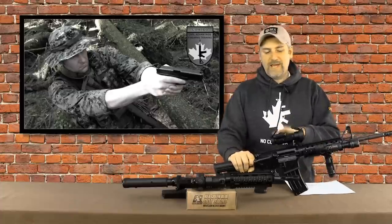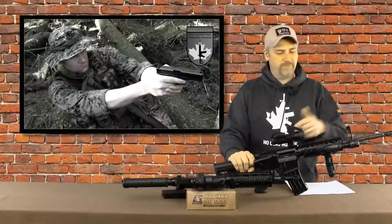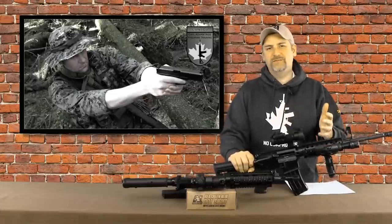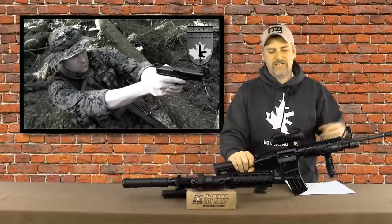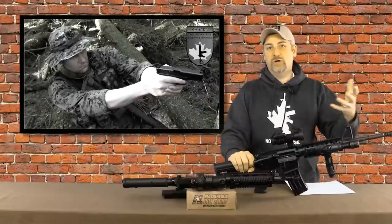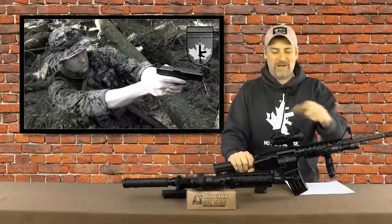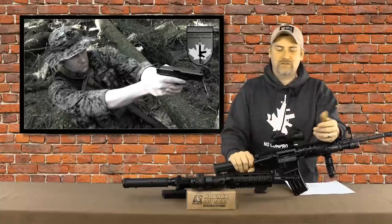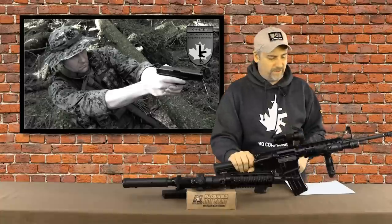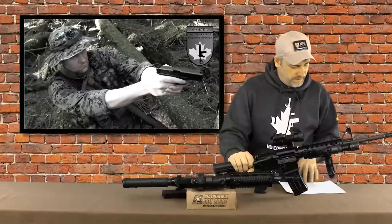Both have coated lenses, and both have reflective coating on the objective lens side. So that's this side, right, closest to the muzzle. So why is that reflective? Well, for one, you don't want light coming in on the objective lens side, and some people will say when you get deployed, you don't want this big red dot showing all the time. But I'm not going to be deployed anytime soon, and I think most people that would buy a Vortex Strikefire or the NC Star scope, they're not going to be deployed anytime soon either, so it's not a big deal. Mostly just to keep that light out of there so you can see the dot properly and to create some reflective surface on the inside too so we can get a nice clear picture.